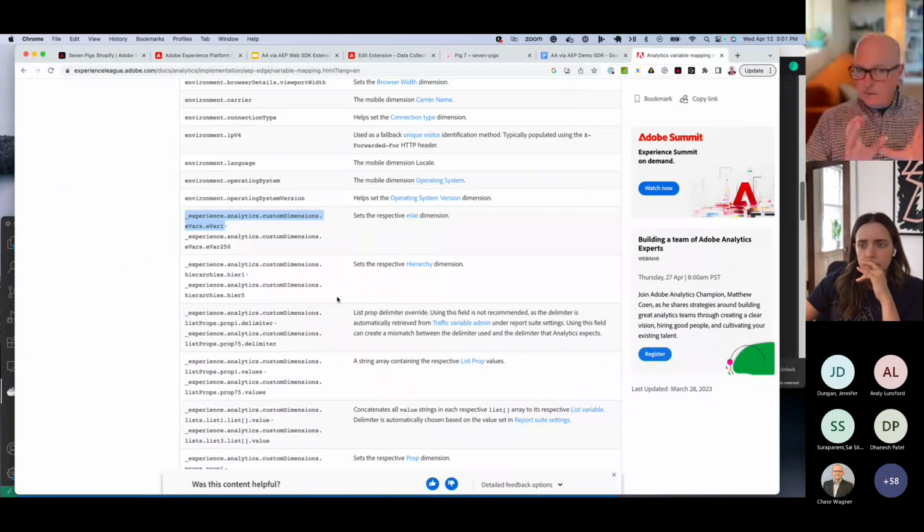So the extension is taking EVAR5 and putting it into EVAR5 in this structure. And then Adobe's edge processing is taking this structure and mapping it back into EVAR5 before it sends it to the Adobe Analytics collection servers. So we're kind of just meeting in the middle on that mapping.